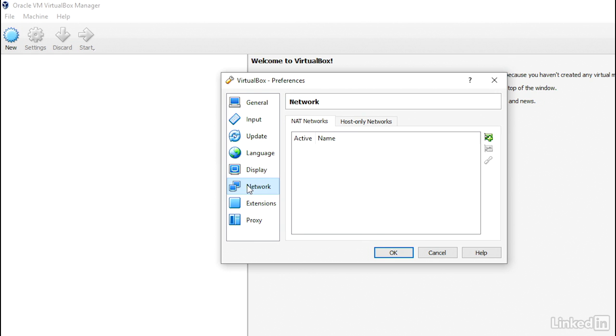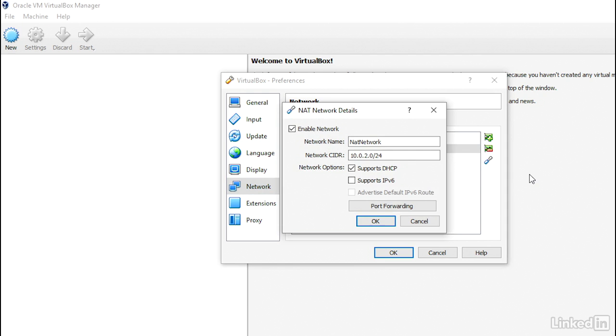Network preferences are important, as they define how the virtual machines communicate with each other. The NAT network pane is currently blank, so using the plus sign on the right, let's add a new NAT network. Clicking this entry then displays the details of the network.